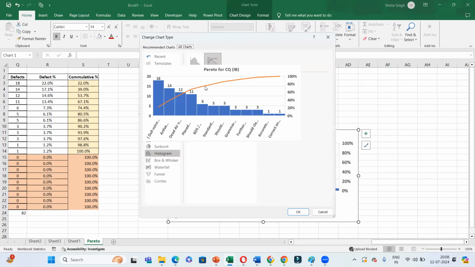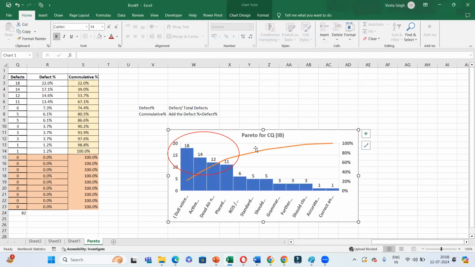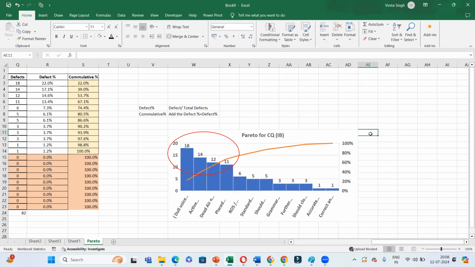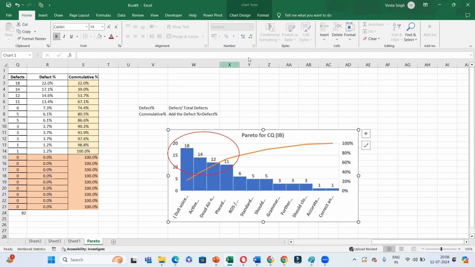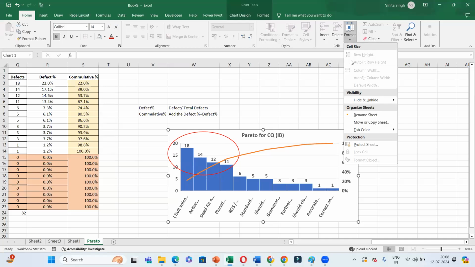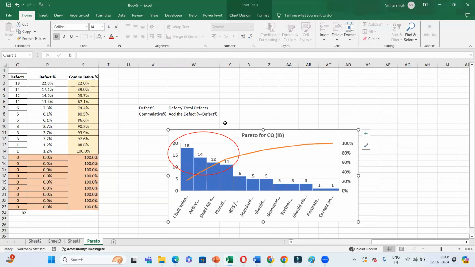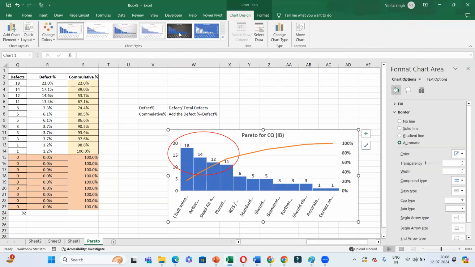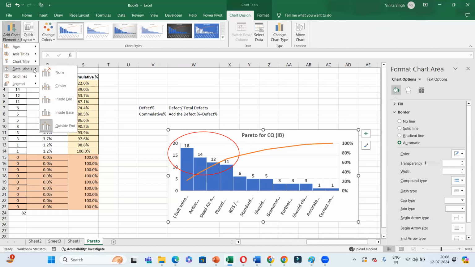In the change chart type, it gives an option. When you click on the chart, it gives you an option to change the chart type and where you can change the style, like format the chart. Let's see if I get it from here. It should give an option to format the chart. Yeah, it has the option. Let me see why it's not coming. Add chart elements.